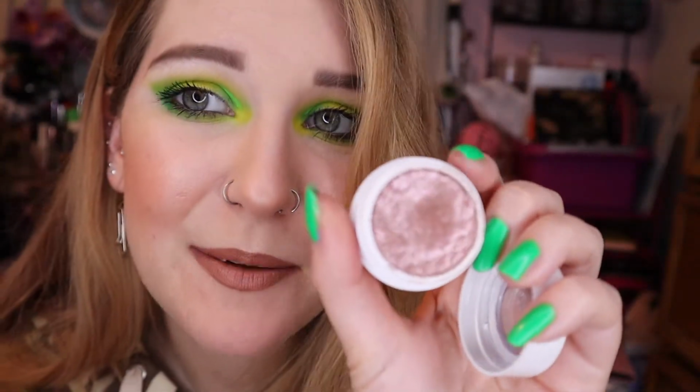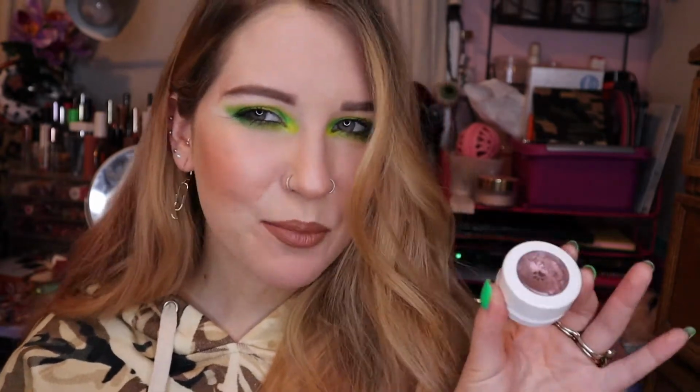Catnap. If I'm gonna talk myself into keeping one, it might be this one. Let's see if it's dry. Yeah, okay, it feels pretty dry. I think I can get rid of it. Yeah, it's not doing anything. It looks cute in the pan. I know I did enjoy it. They've done this a couple times where they release these shades and then the proceeds benefit a no-kill animal shelter. So it's good to know that I supported that with my purchase back when I purchased this.